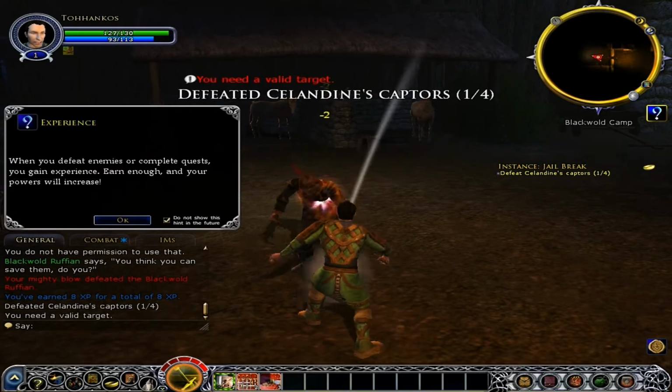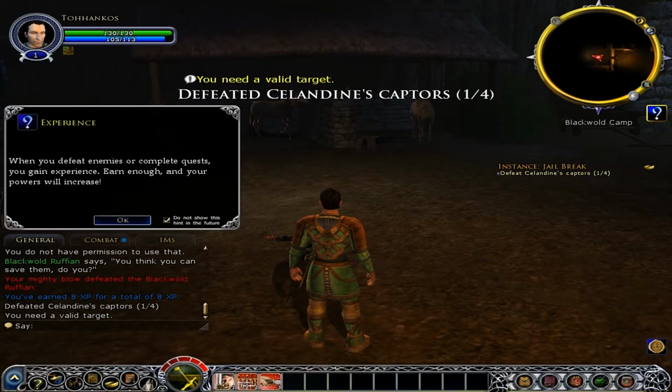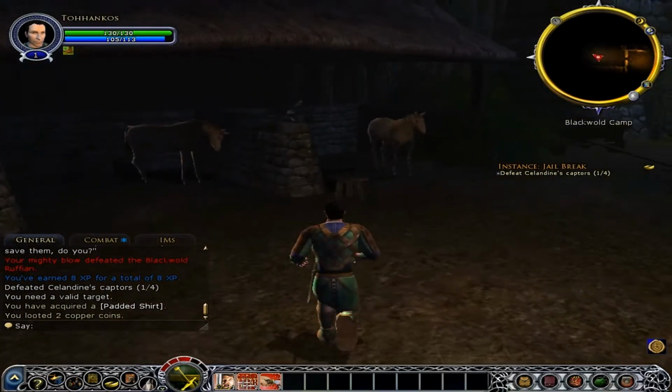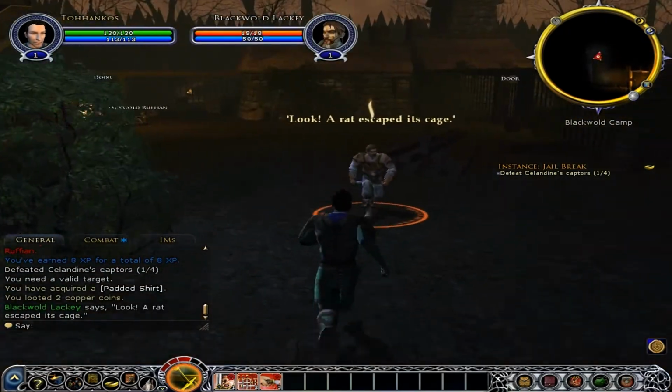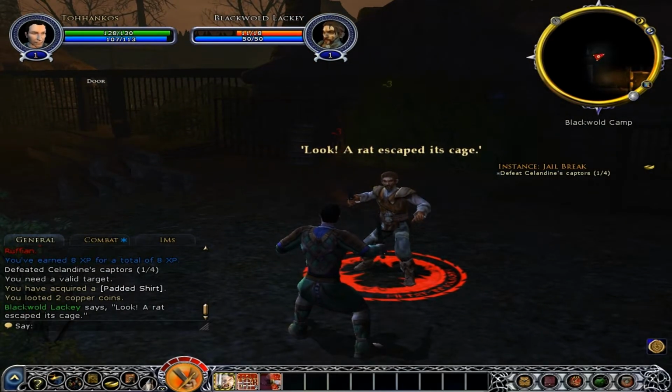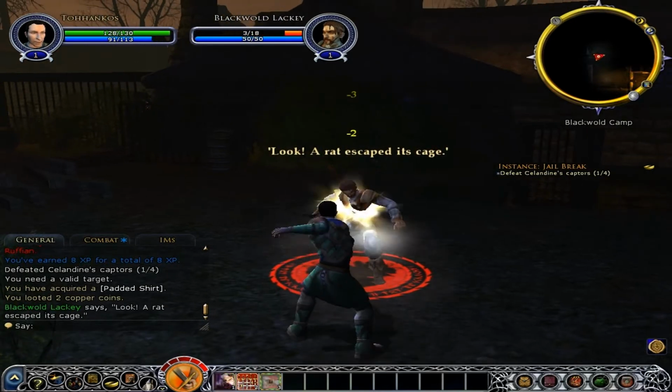Using fighter moves, I don't really know what I'm doing. I didn't really read the tooltips, so I'm just spamming keys here, so you'll have to bear with me. If you're sitting there pulling out your hair in frustration going, you noob, you should have used 2, or something like that, then I'm very sorry. I'm very sorry that I'm new to this.